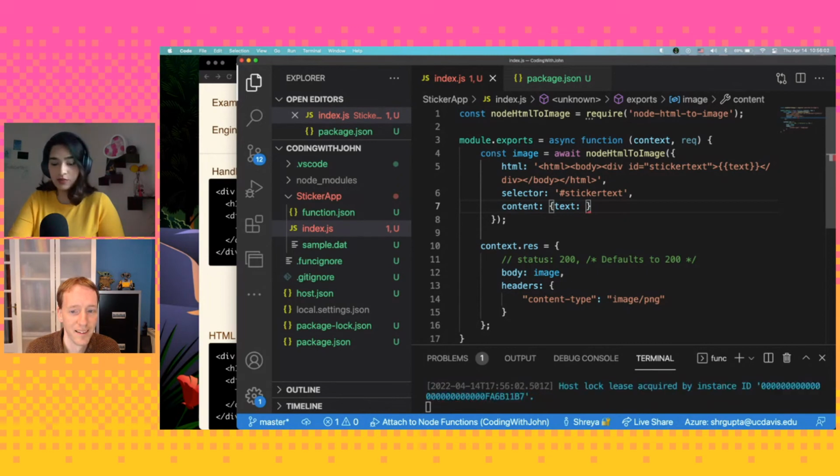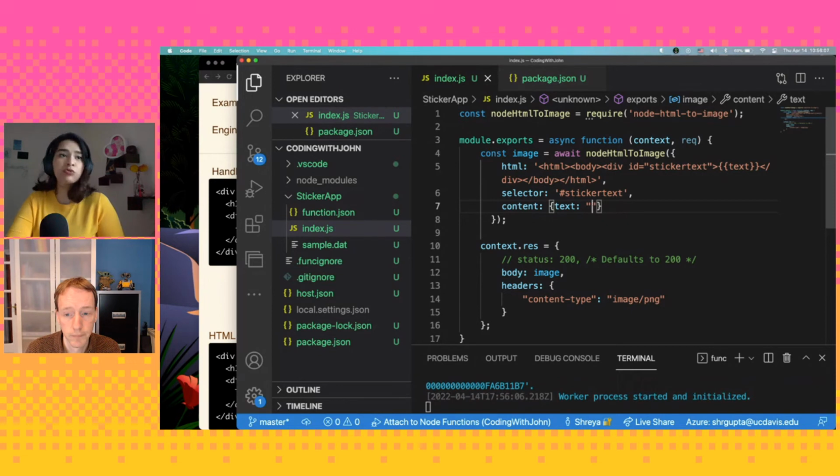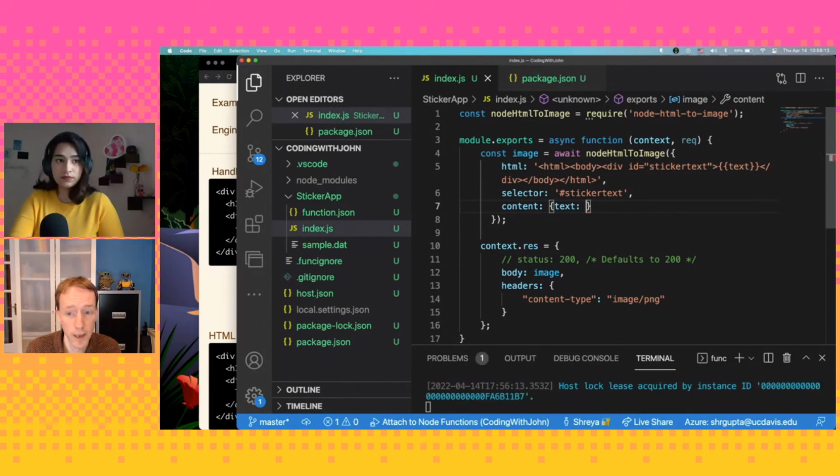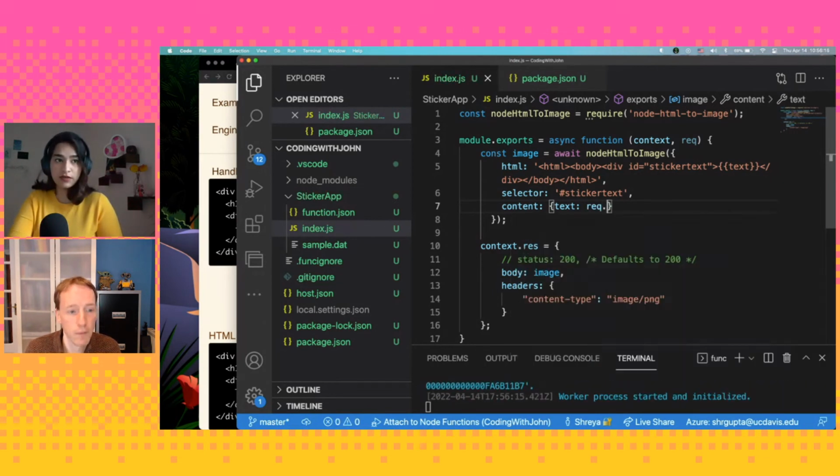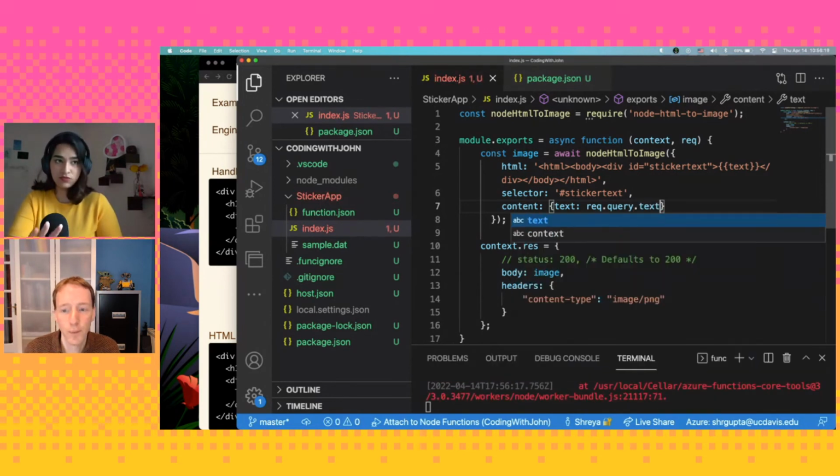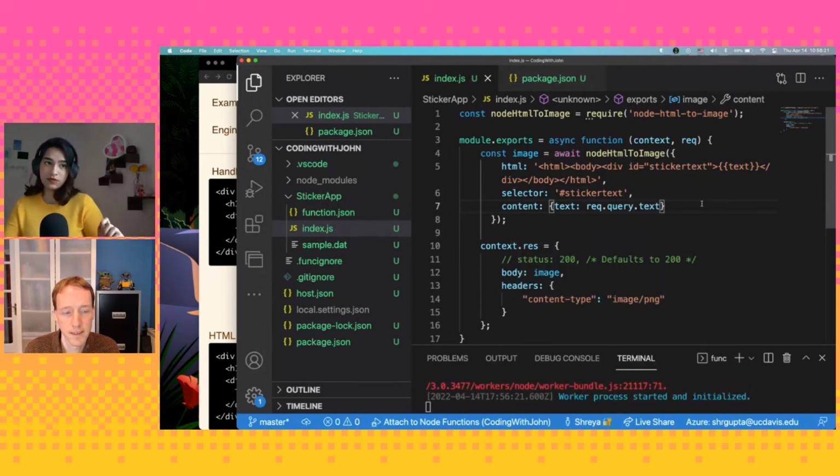And then the value is going to be, well, what do you think the value will be? Or just anything that we want it to say? Would it be the actual query parameter there? Yeah, so you can put in something here, like hi John, but then every time you render it, it's going to say the same thing. So you're right. We can pick that up like this. Does that make sense?